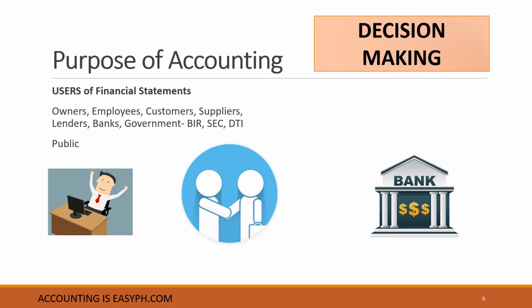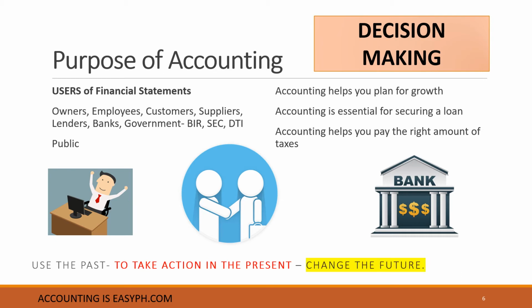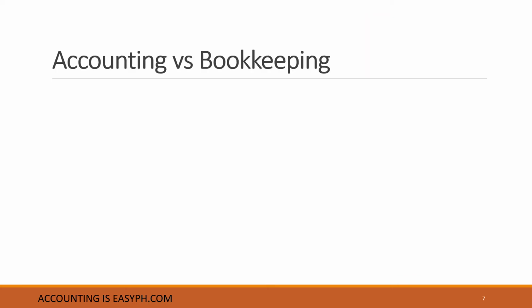So again, the main purpose here is for decision making. For the business owner, it will help you plan your growth. It is, of course, essential for securing a loan, and it can help you pay the right amount of taxes, as I discussed a while ago. So you use the past transactions to take action on the present, and of course, through accounting, you can change the future.